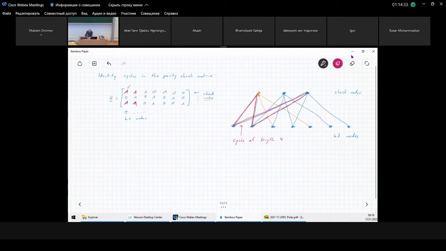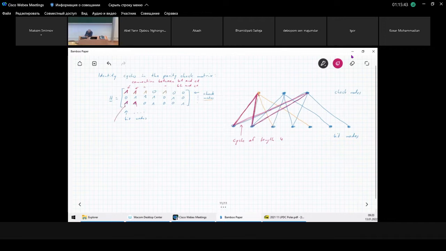So let's look at this one. This basically describes that bit node 1 is used in check node 1. Connection between B1 and C1. So bit node 1 is used in check node 1, basically this guy. The second one, bit node 2, is also connected with check node 1. Connection between bit node 2 and check node 1, it's this one. Bit node 1 connected with check node 1, bit node 2 connected with check node 1.